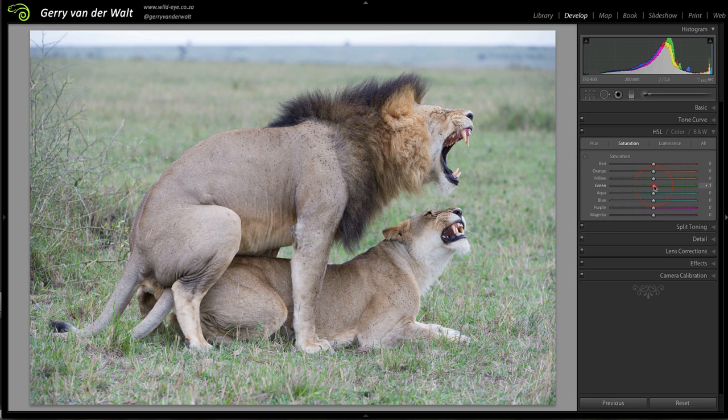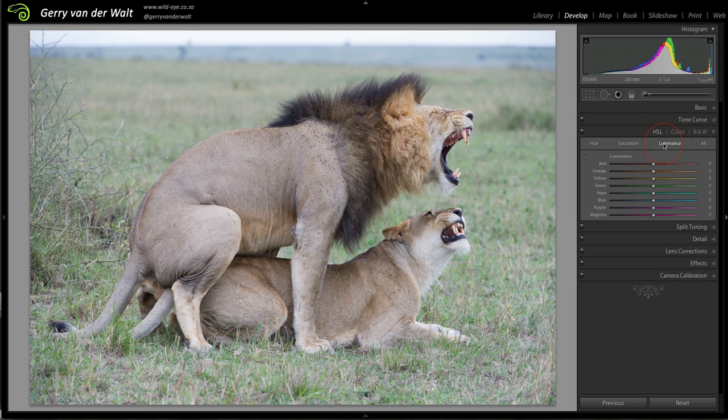Now, compared to that, let's jump over to hue. I'm going to still play with this green channel. Remember, hue refers to what color green you want. If we drop this down, you can see it goes more of a yellowy, browny type green, to the opposite extreme, which gives us, it's almost like a blue that starts creeping in. So you can fine-tune the individual color that you want based on the hue slider.